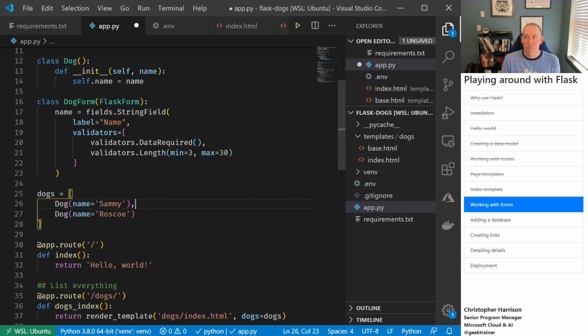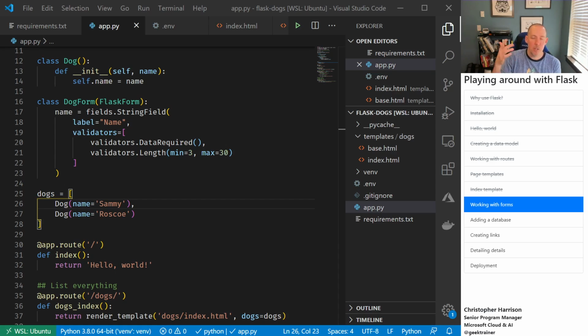Okay, so what did we just do here? We created a cool new form that now has a field called name. It's going to have a label called name. And we've marked this as required.